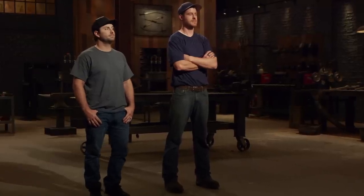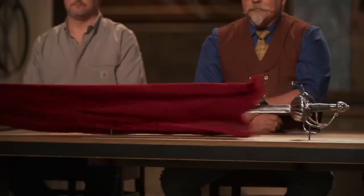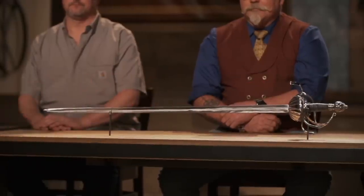Jesse, Teddy, congratulations. You boys have made it into the final round of this competition. Now we're sending you back to your home forges to recreate this. This is a musketeer's rapier.